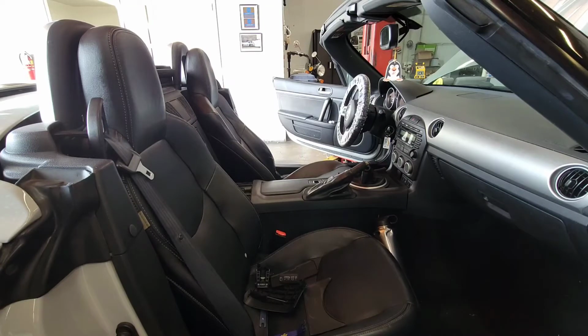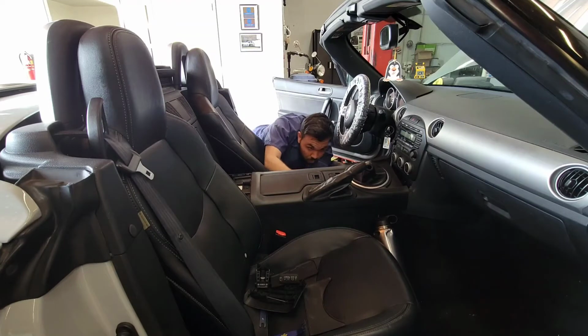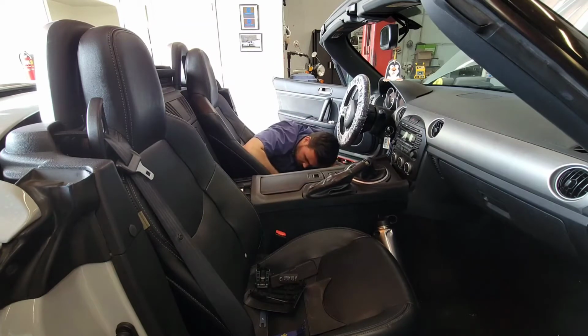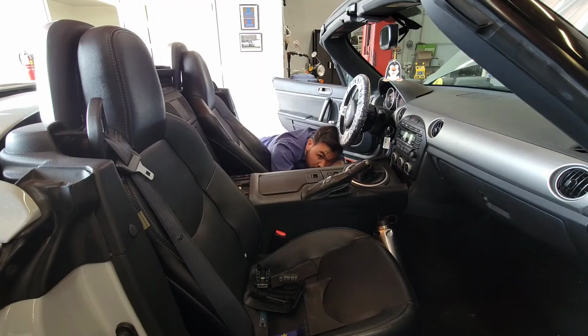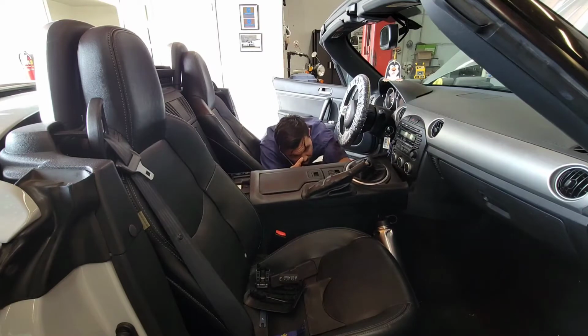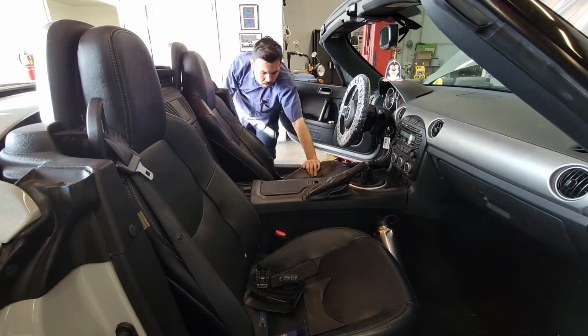So first thing on today's agenda is taking apart the center console so that I could access the shifter so that it frees up space to drop the transmission so it's not in the way when we get to that. So to start off, you remove the rear part of the center console, and that gives access to a couple screws that you undo, and that loosens the center console freely.